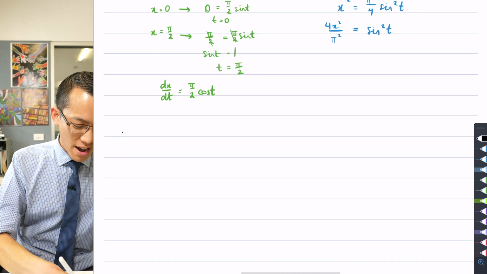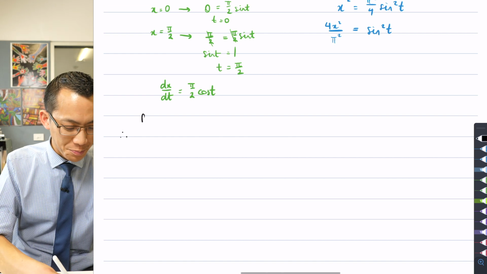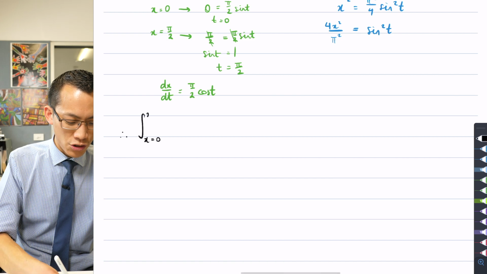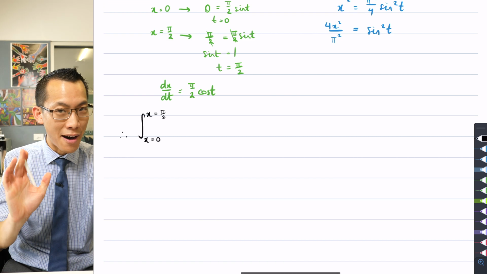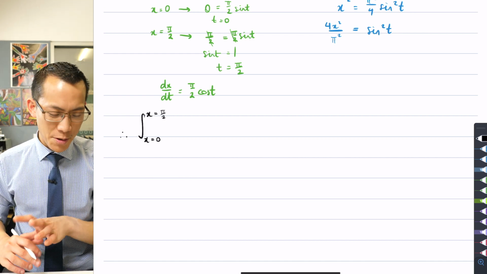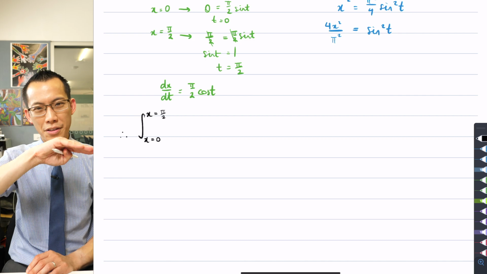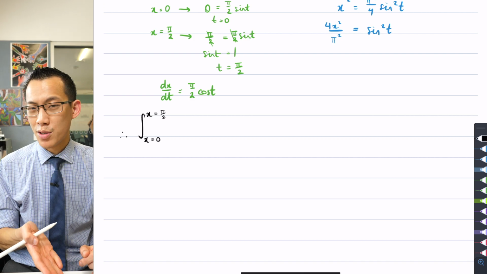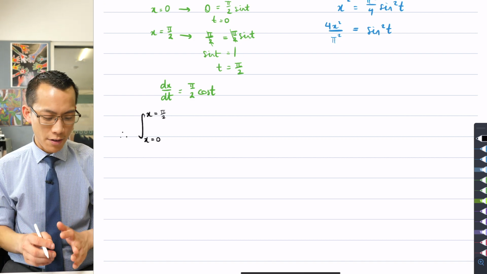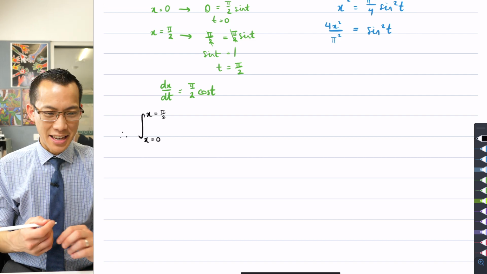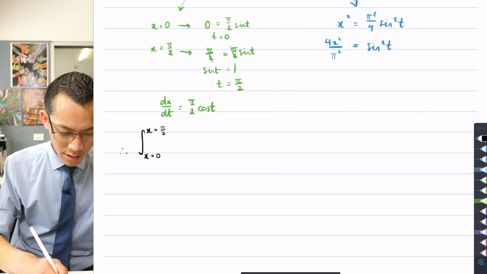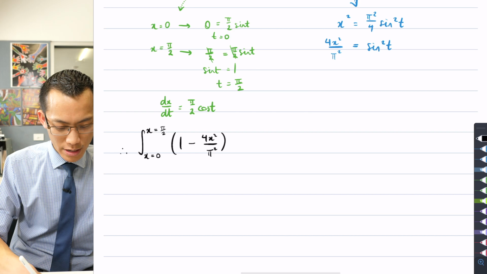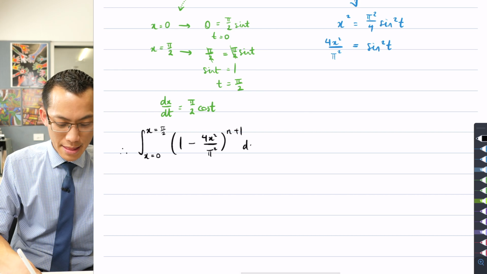Let's go ahead and do our substitution, okay? So originally we had our integral from 0 to pi on 2. Because I'm doing a change of variable, and because it just so happens that my boundaries are actually the same, I'm going to be very explicit. You guys have seen in sigma notation, they state for you what the pronumeral, the dummy variable, is down the bottom, and in calculus integral notation, we tend to drop that off. But just because I'm changing this, I think it's a good thing to actually say. So that's there. And then what do we have? 1 minus 4x squared on pi squared, all raised to the power of n plus 1, with respect to x.